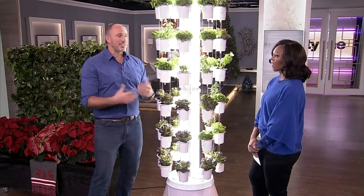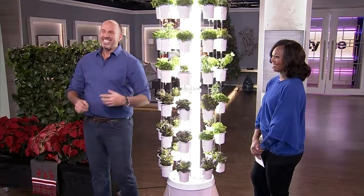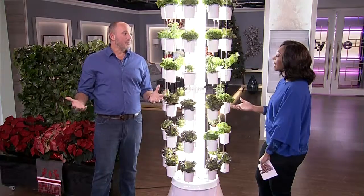And the best part, and this is the part that I love the most. It grows chocolate? Chocolate mint, yeah. There's an irrigation system in this. Oh, so it waters itself? It waters itself for 2 weeks. Oh, that's a big deal. Exactly. Think about all those times you've taken vacation and come back and the plants are dead. This is going to be okay.